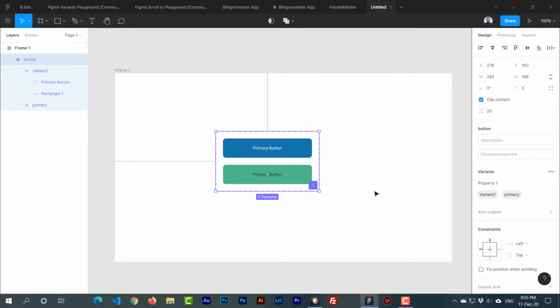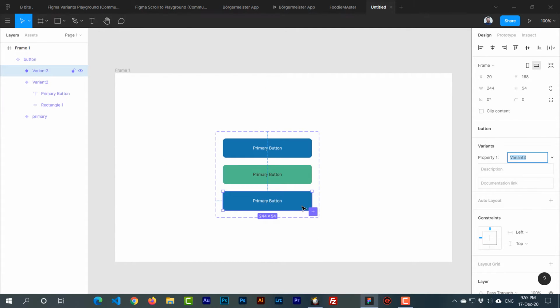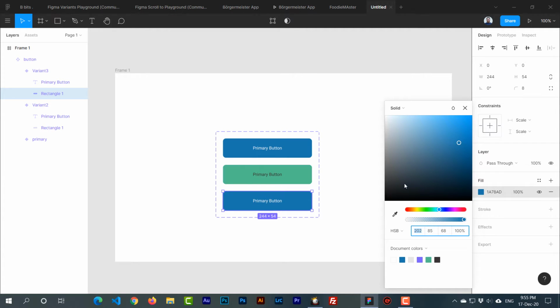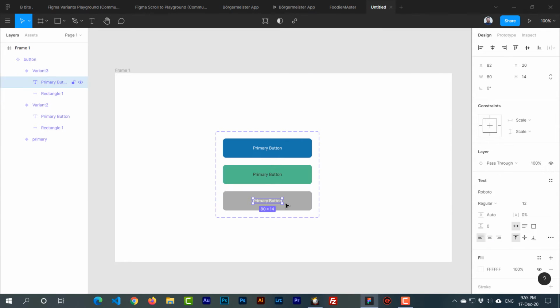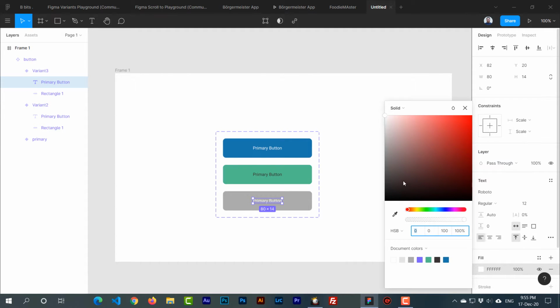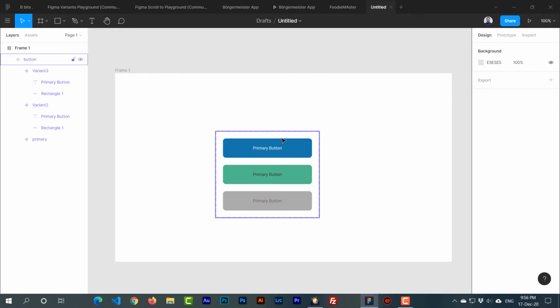Now if you click on the whole bounding box and you want to add a new variant, you can click over here on the plus sign, and it will give you as many variants as you want. I can have a gray button over here like this, and this is going to be a bit darker gray. So we have right now three buttons in this frame.